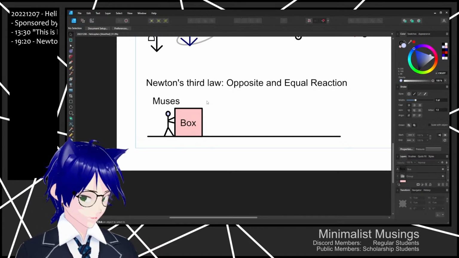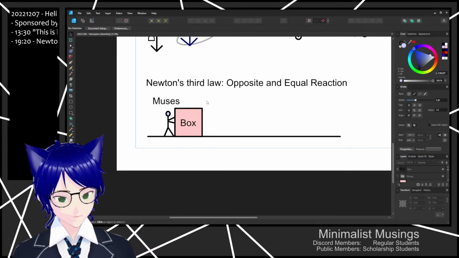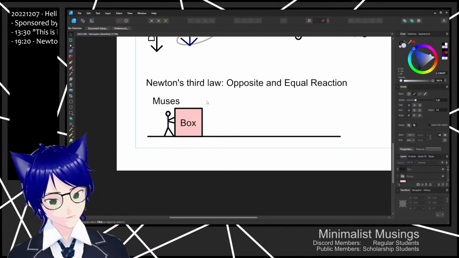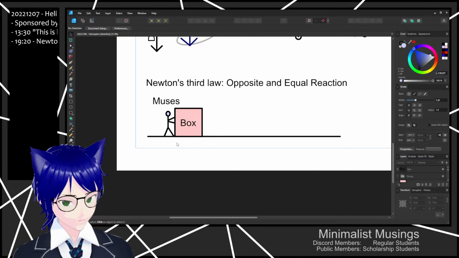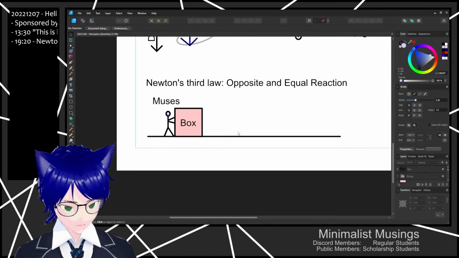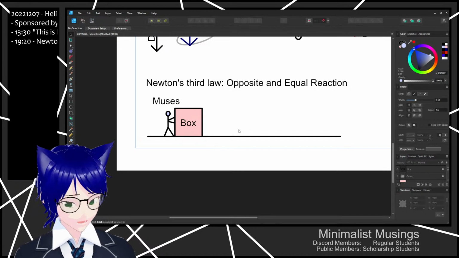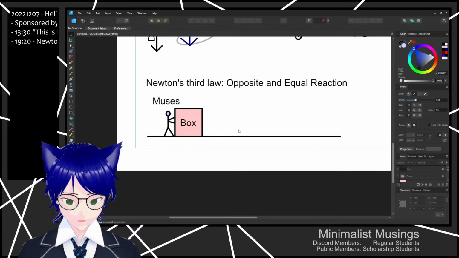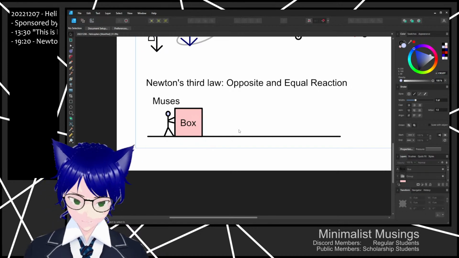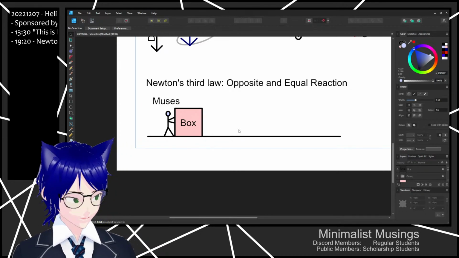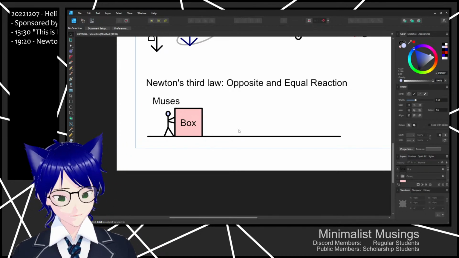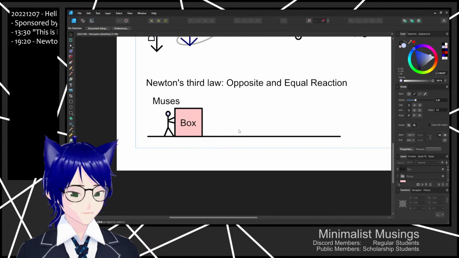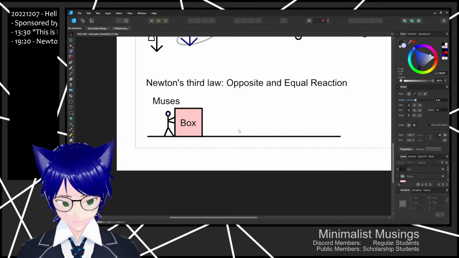The actual movement is not the difference between my force on the box and the box on me, but rather the difference between my force on the box and the force of friction between the box and the ground. Which is why in space, astronauts can poke really, really heavy things away from them with a finger. It still takes them disproportionately more energy to accelerate it, but they can push it away no problem, right?